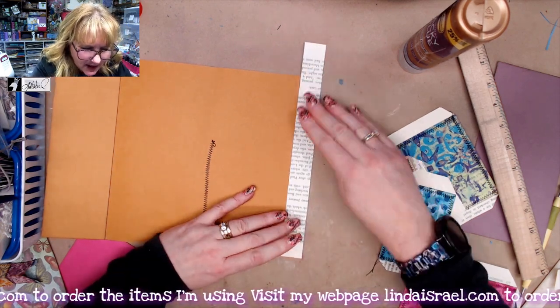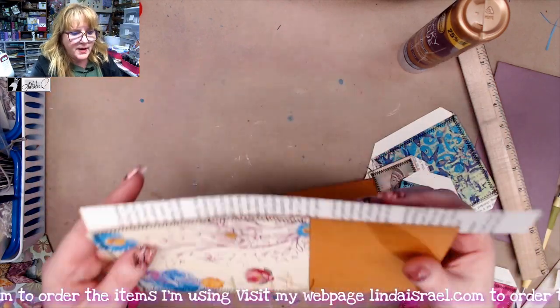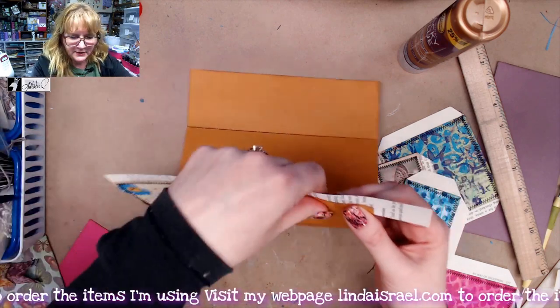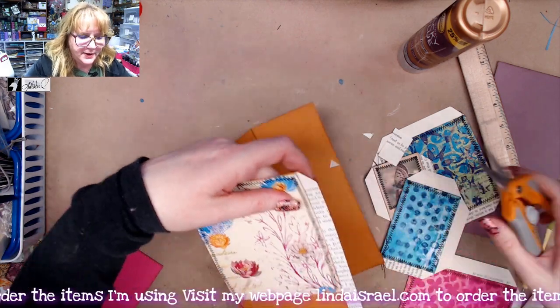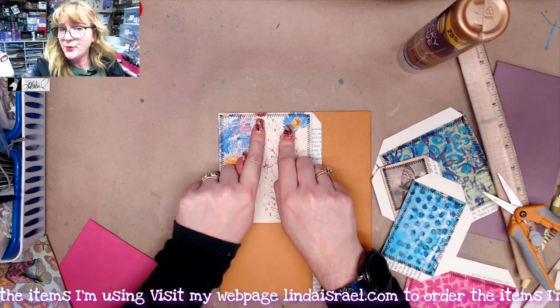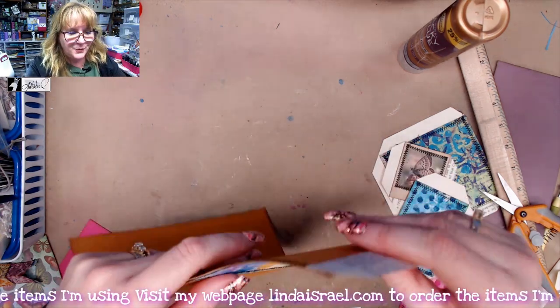So what I do is I will put it in the glue and then slide it over, and I will look on the other side and see if I've got it far enough. That looks pretty good, and I'll trim off the excess here, and I'll trim that at a corner angle there. For mine, I did want to have a thumb hole because I liked the way it looked when I was working on it.